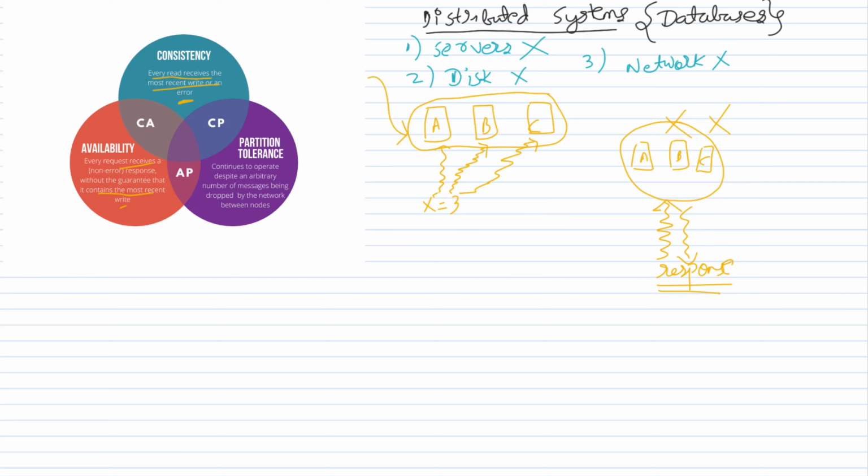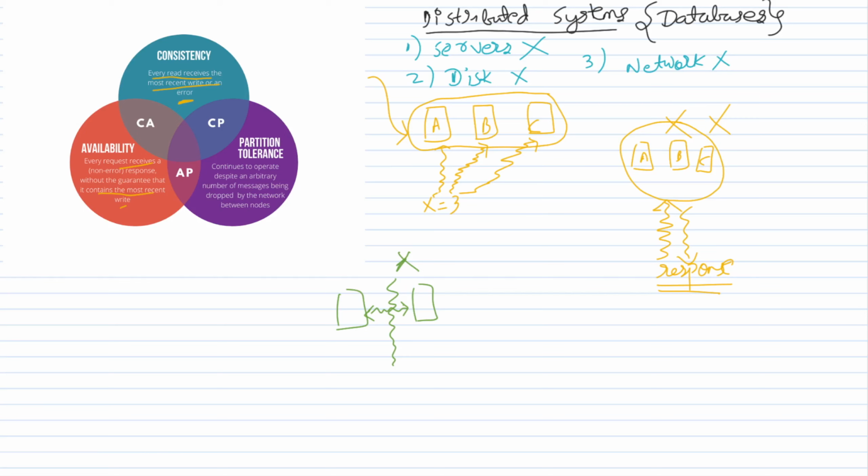So basically partition is, let's say, there are multiple nodes in your system, like we already discussed. So for example, when you have two nodes, they must be communicating with each other. In a distributed system, you expect nodes to be in sync with each other. So if this communication breaks, then this is known as partition, or a network failure, right? So both the nodes won't be able to communicate with each other.